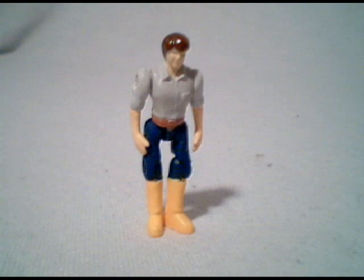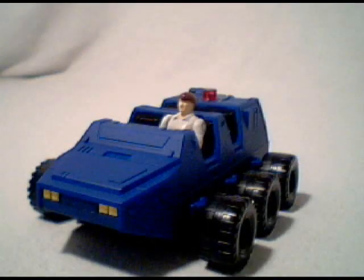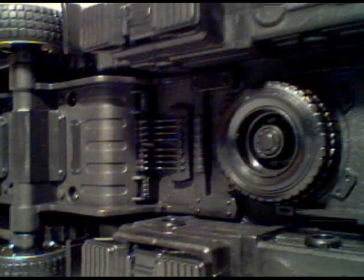Optimus also comes with a little Spike. He actually doesn't look too bad — could use some facial detailing, but oh well, it's only $100, can't really complain. Articulation includes a hip and knee joint, and an arm swivel. He can fit inside Roller for no real reason other than to appeal to my inner child! Flipping this trailer over allows us to get a good look underneath — look at all this unnecessary detail: a spare tire, air brake lines for the rear axles, rivets. All of this was nowhere near needed, but I'm still impressed.